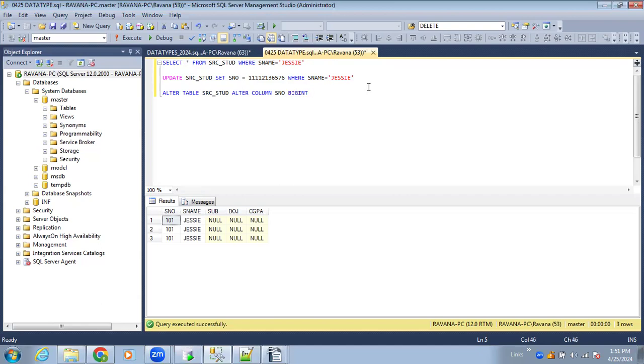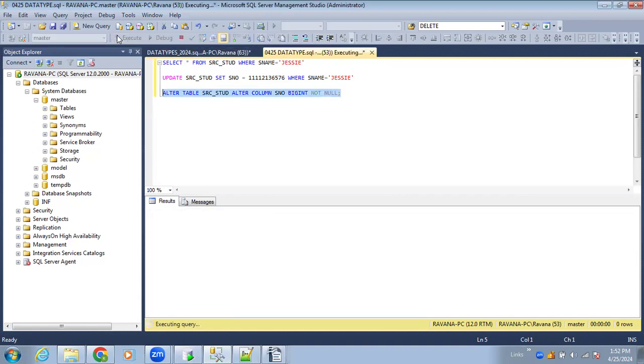Or you can give it when creating itself, you can create the table like that. Now, because it's an already existing one, I'm using the alter table command. Alter table, name, alter column, serial number, data type as bigint, and then it should be not null. Okay. Now let's execute this.